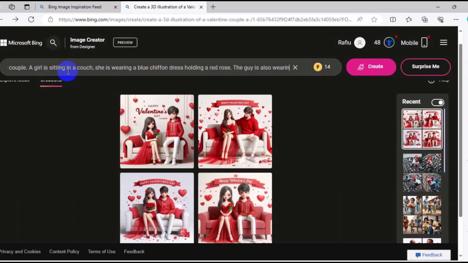I will leave the red rose. The guy wearing blue also. So we're going to change from red to blue, then blue hoodie and white pants. We can still maintain the white color of the pants. The background is white with red scattered hearts, happy Valentine's Day banner.